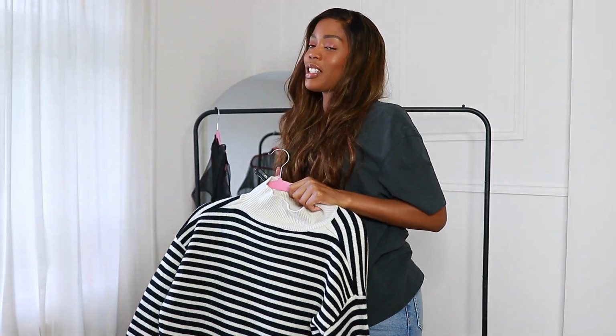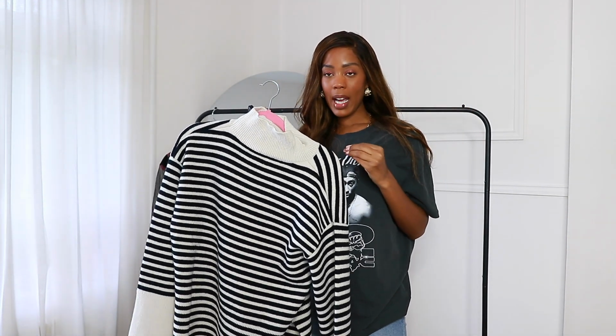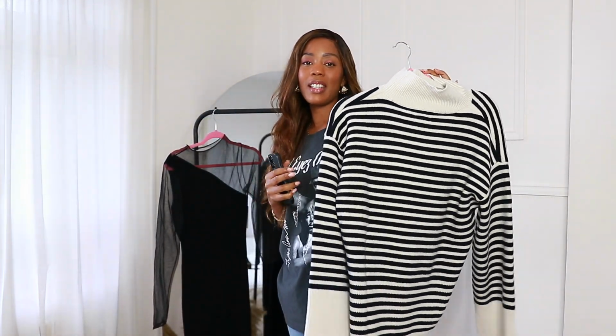So let me tell you, H&M has been doing an absolute madness when it comes to the turtlenecks. I can't tell you how... I thought the rail was shaking, because Lord knows the rail is not sturdy. My boyfriend put it up yesterday. He was like, babe, this is a bit wonky. I was like, just put up the thing. Like, I'm trying to see something here. So we're gonna see.